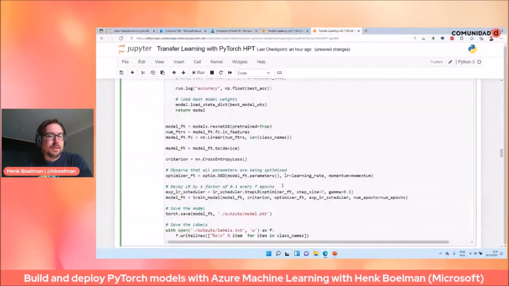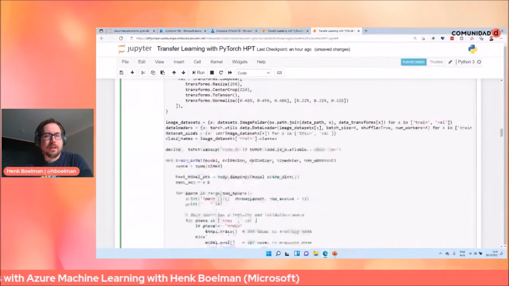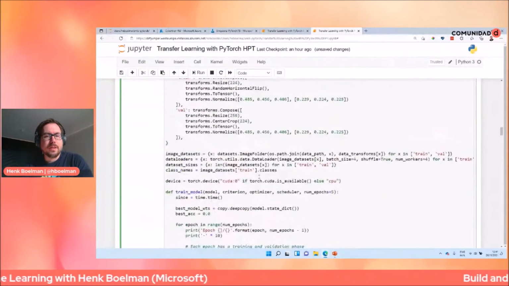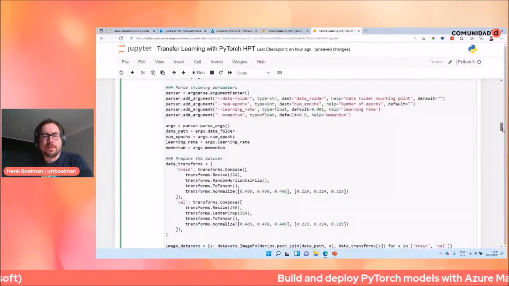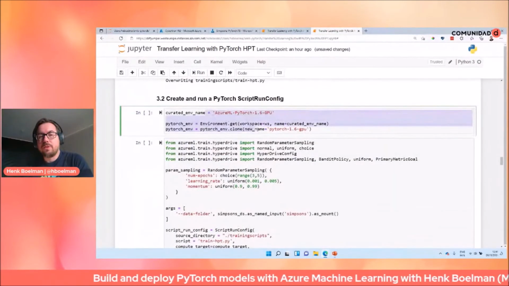Then everything is exactly the same, except that the momentum and learning rate are also available as input parameters and not hard-coded in the script. So let's write out this training script. I'm going to use the same training environment because it is the same script.